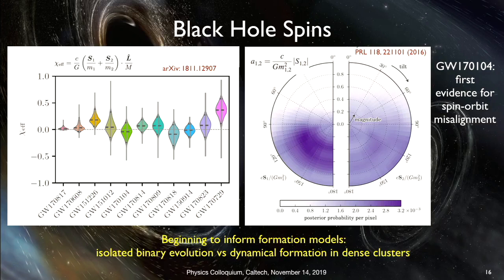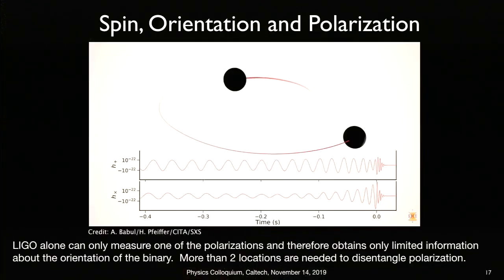But why is this important? Because once we actually have a distribution of spins, that is something that can inform formation models. Did this black hole pair form as an isolated binary evolution, or dynamical formation in dense clusters? Were these two stars that were already in a binary system, where one goes black hole, with mass accretion, exchange of angular momentum, and thus alignment of the spins? Or is this something that comes from two black holes that formed independently and then found each other, each with their own spin? This kind of evidence, the spin, is going to give some clue into formation models.